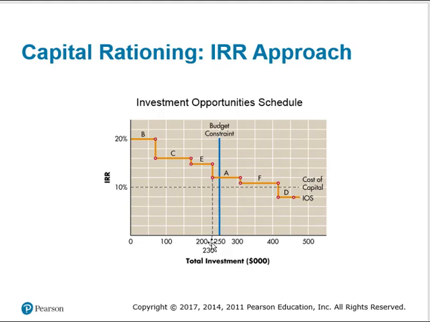What do we do with this remainder here? Right? There's $20,000 that we're not going to spend. If A can be broken down into smaller projects, smaller components, maybe we could do a part of A. But in the end, we're missing out on doing projects that might increase the market value of the company.